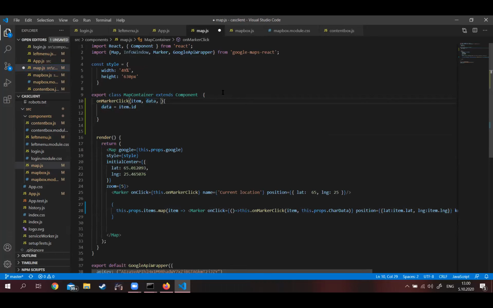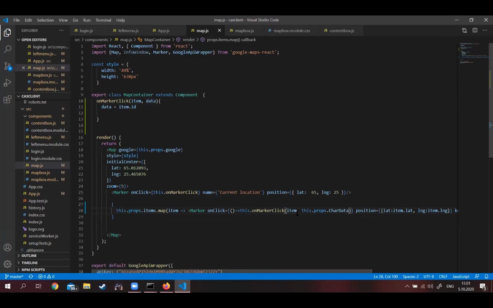Okay, on marker click now. I must add the function, like what is... No, you don't need to add it there because the item is now probably... I don't know what these two parameters are. So the item is an element of an array. Yeah, makes sense. And the data is this variable, like char data, but I suspect we don't need it.